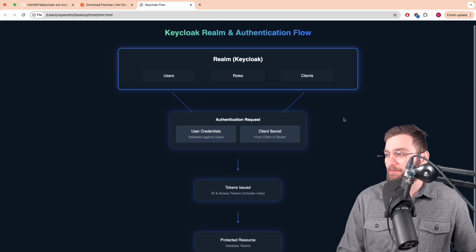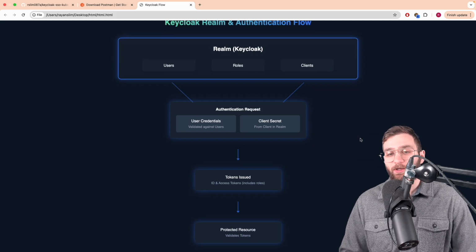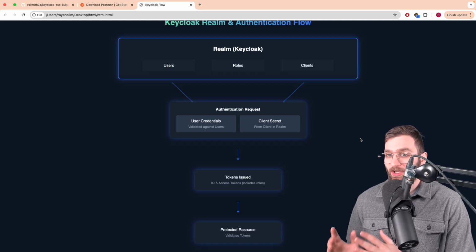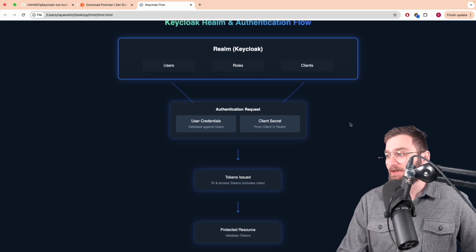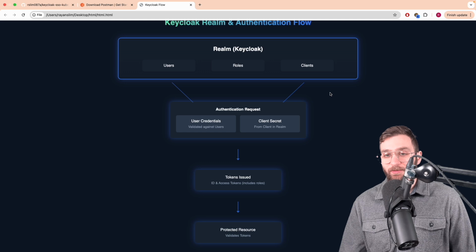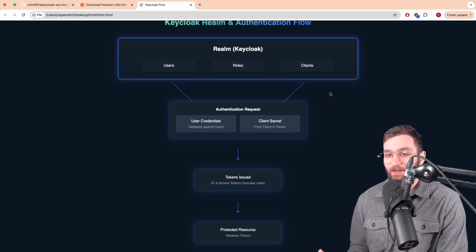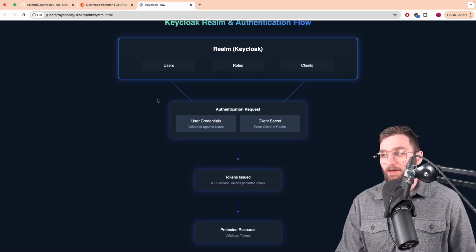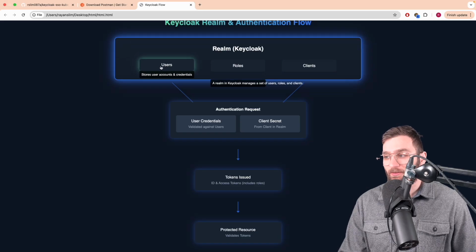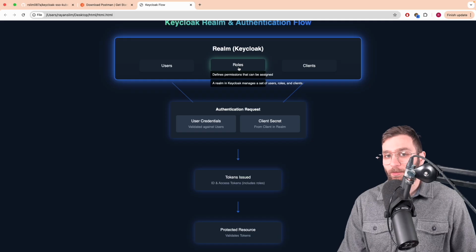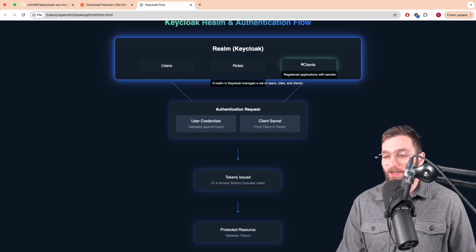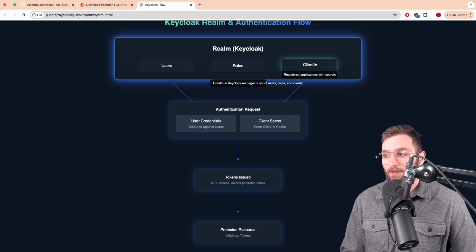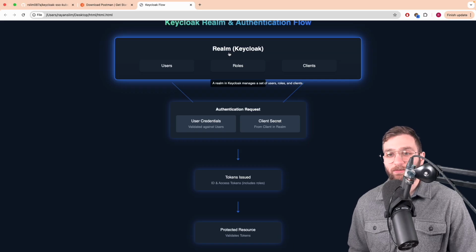I provided you with a diagram that illustrates how the authentication flow is going to work. So, regardless of which app you're granting single sign-on capabilities, whether that's Grafana, Kafka, or Elasticsearch, whichever app relies on Keycloak for single sign-on, that would be deemed a Keycloak client. You yourself, the user who's trying to sign in to one of these applications, in this case Grafana, would be deemed a user. So what we need to do in Keycloak is set up an authentication space that stores all of the users that need to sign in, what roles they would have inside of whatever application they're trying to sign into. Okay? Every client that you store in your Keycloak realm is going to have a client secret. Every user that you store in the Keycloak realm is going to have a username and password.